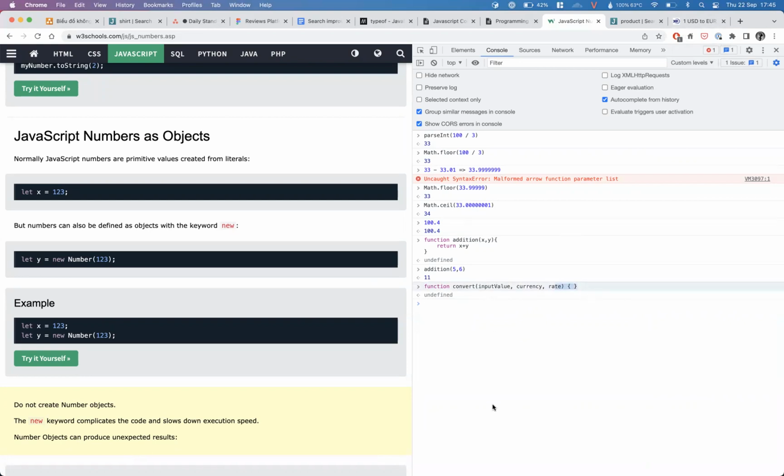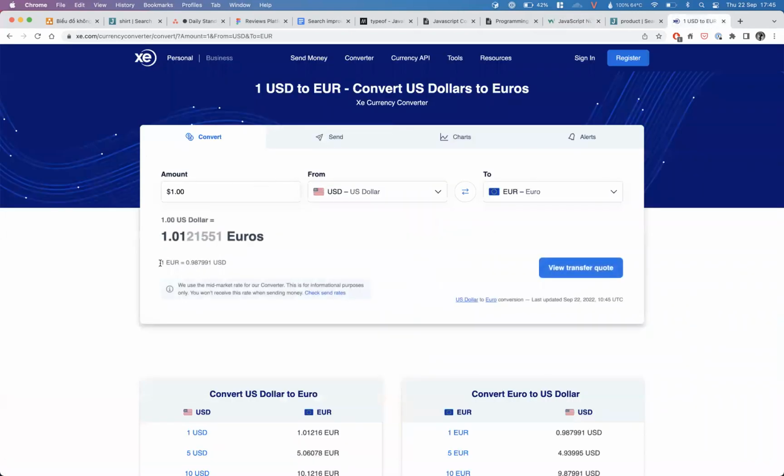So we start from small things, very simple. Start from the simplest application first. USD to euro, how do you say it, right? Equals, what is it? It changed so fast. 1 US dollar will be this much euro.